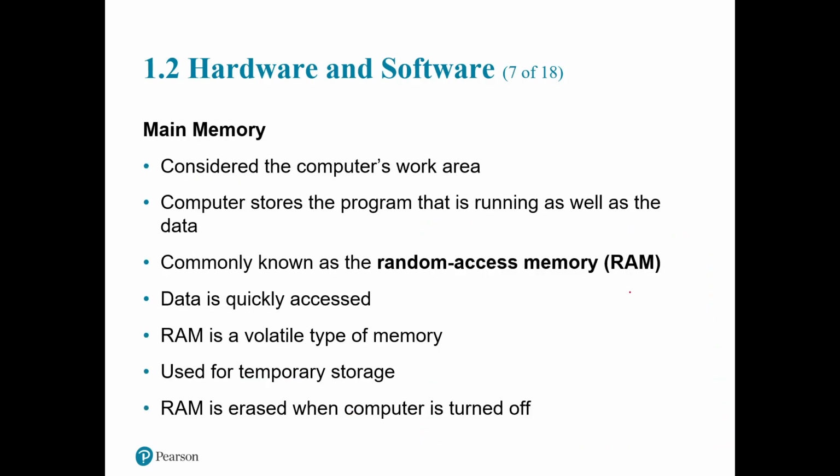The next part of hardware is what we call main memory. This is where all of the work happens after the CPU assigns all of the work to different parts of your computer. This is where it's all stored, okay? So the computer will store the program that is currently running and all of the data that it might need in main memory. And the most important thing about main memory is that all of it will be erased when your computer is turned off. So whenever you turn off your computer, all of your main memory erases, and once you start it back up, that's when the new main memory starts appearing.